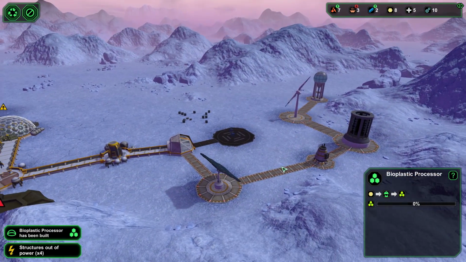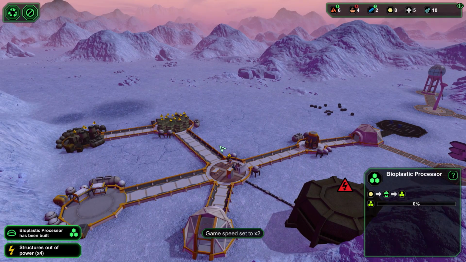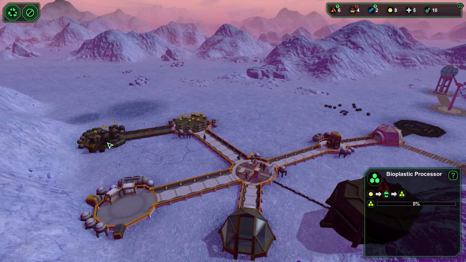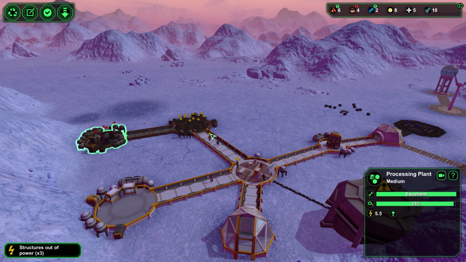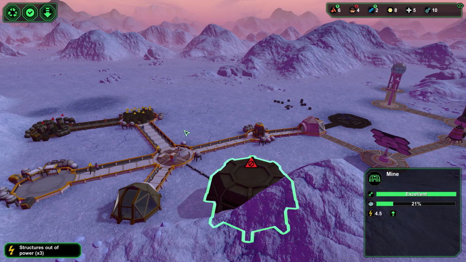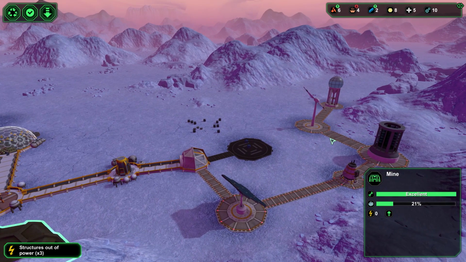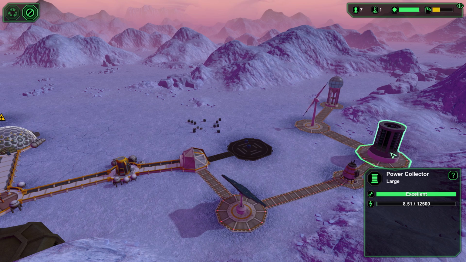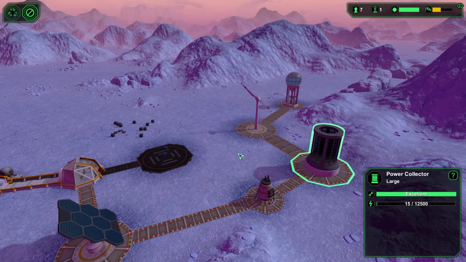Okay, apparently we're running low on power, surprisingly. And that is not great news. Not by any standards, really. So we're going to disable the mine for now. And I just need more power. The wind is not producing enough. Okay, we're barely managing to do it on that much wind.